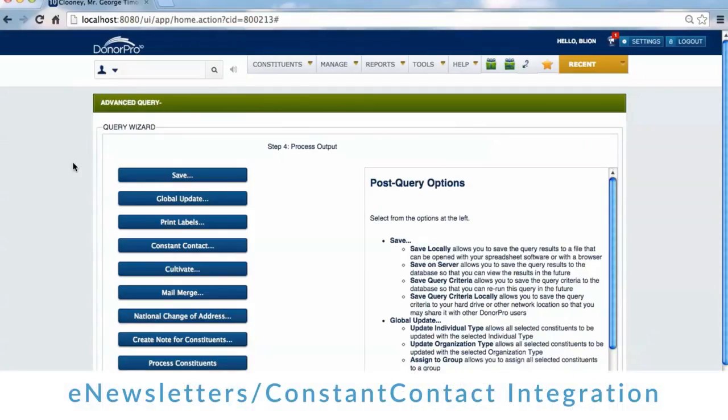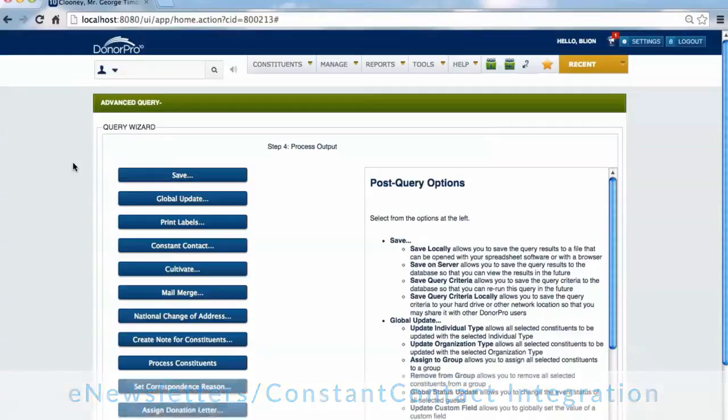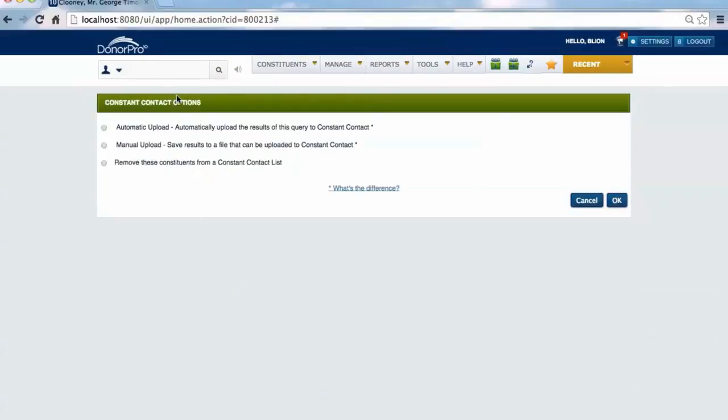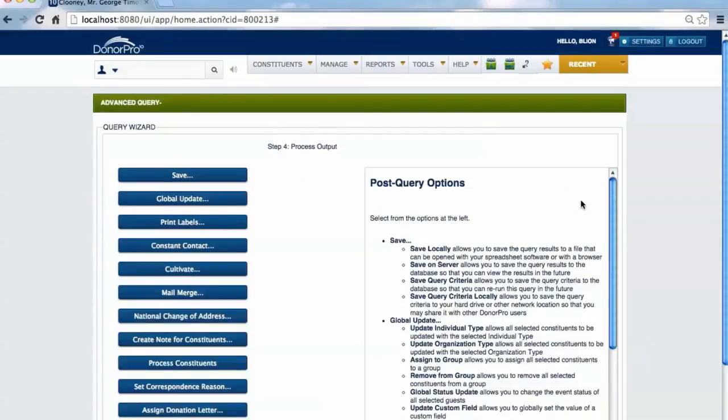Retaining your donors is as important as ever, with everyone having immediate access to email via all of the mobile options available today. DonorPro makes it as easy as possible to always be reaching your constituency via our two-way integration with Constant Contact. So here, you can keep track of your click-throughs and your bounce backs. Additionally, you can send your own e-newsletters directly through DonorPro via the Mail Merge tool.